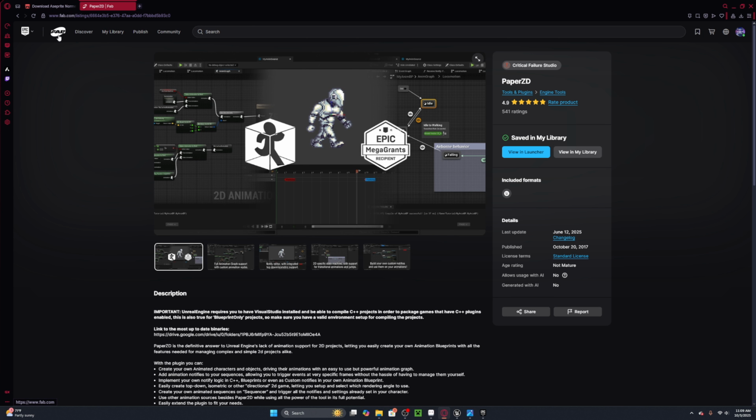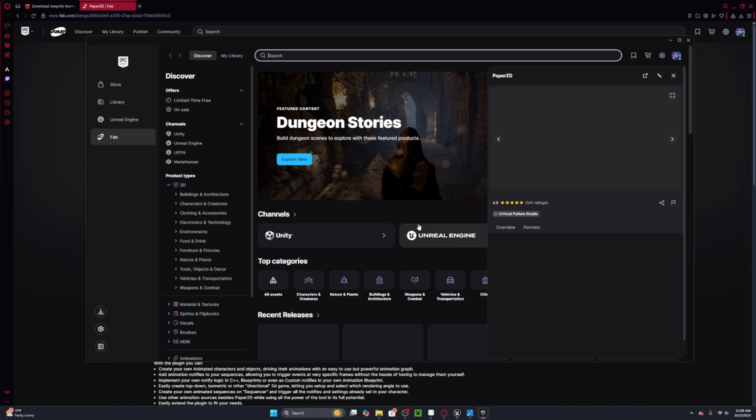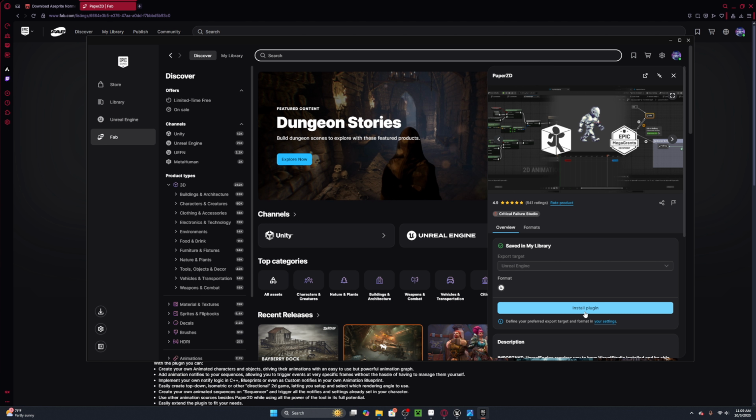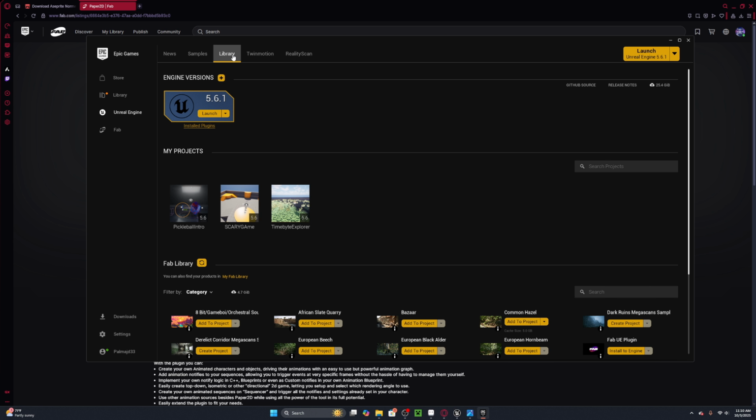Go to Fab and search Paper ZD. And in the drop-down menu, you should find Paper ZD plugin. So you want to do View in Launcher and install plugin.